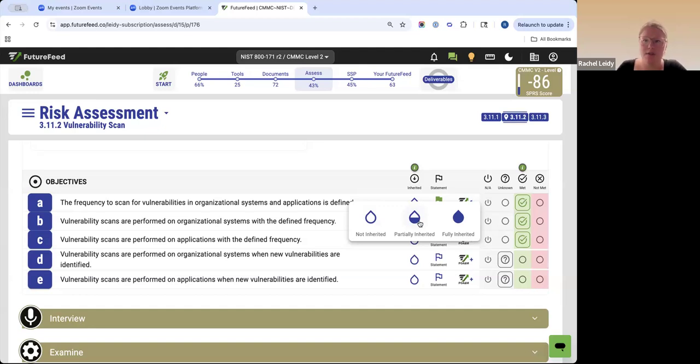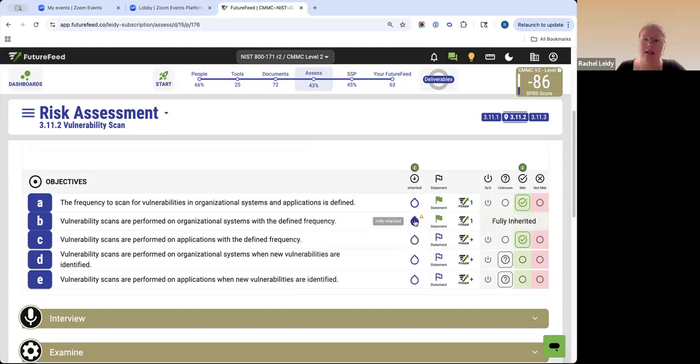Partially inherited means there is an external service provider involved who is helping me meet the requirements, and together, both the external service provider and my company, we have a shared responsibility to implement the requirement as a whole.